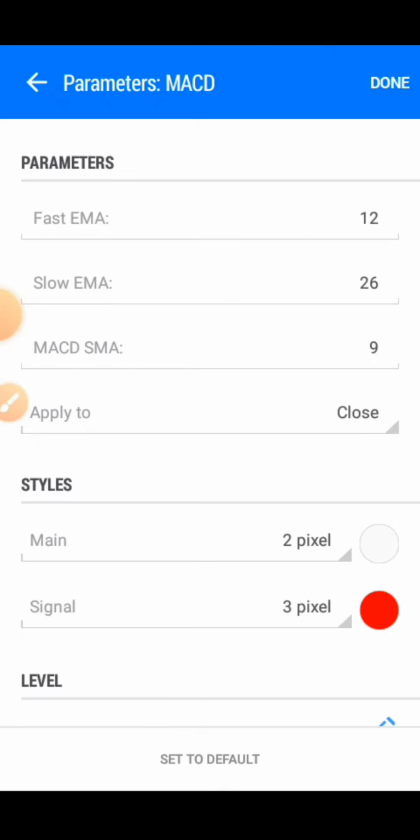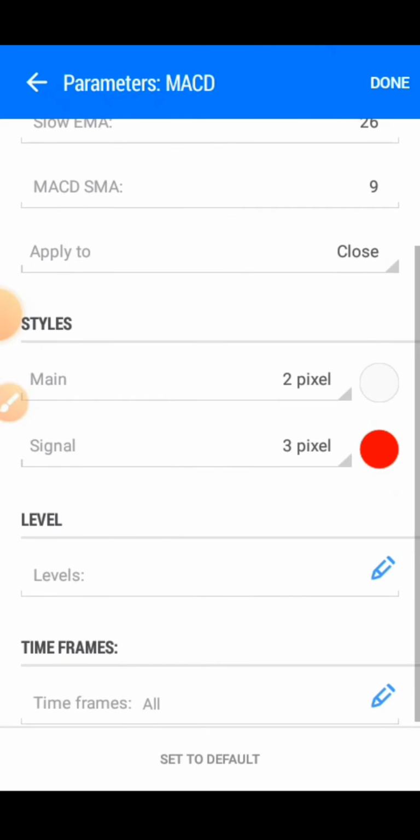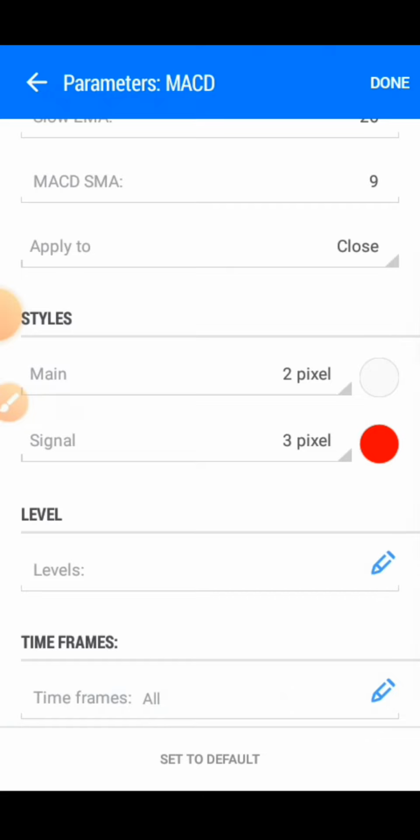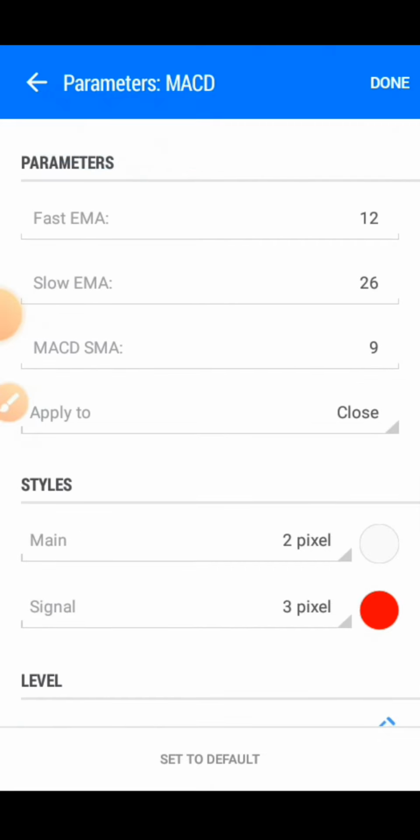The fast EMA is 12, slow EMA is 26, MACD SMA is 9. Apply to close. Under the style we have 2 pixel, the color is white. The signal is 3 pixel, the color is red. Under the levels there's nothing there. So these are just what you need.